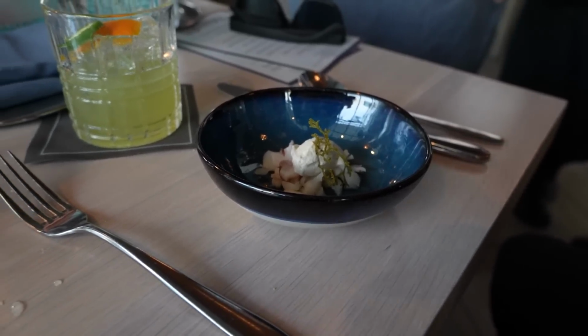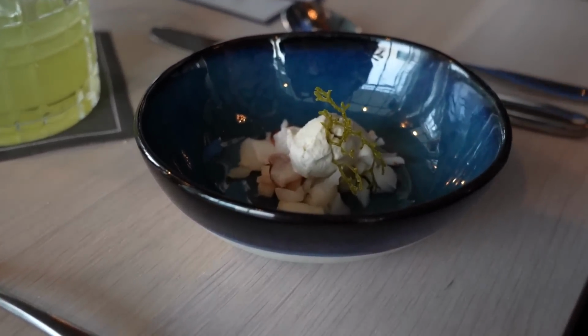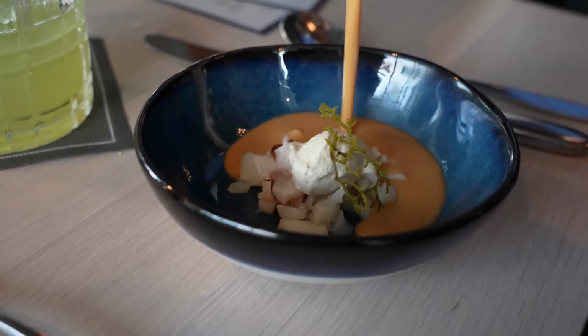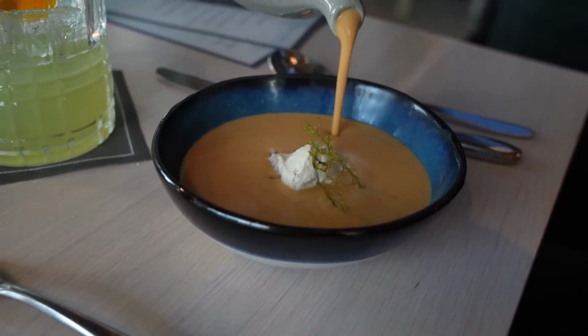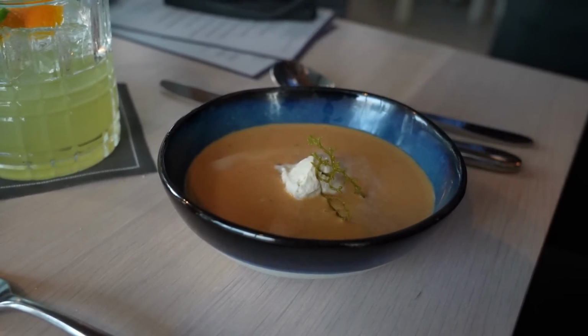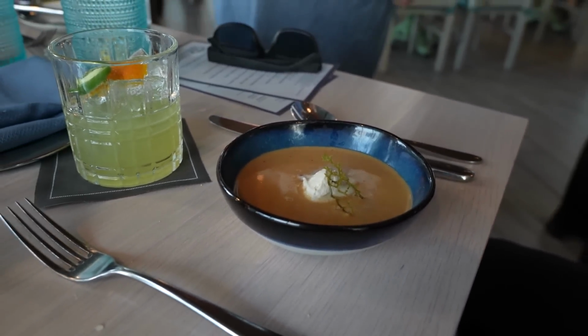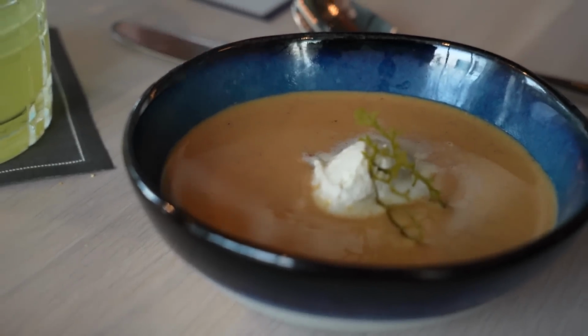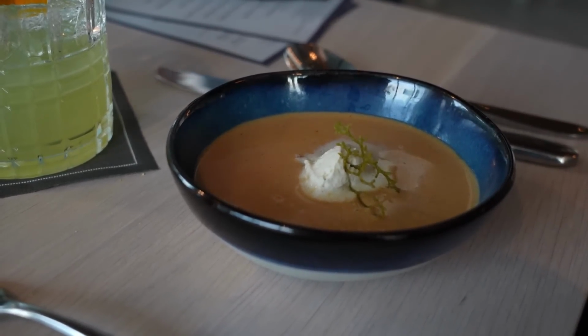Brought out the lobster bisque, but we are missing part of the lobster bisque. Where's the bisque? Ooh, it's a secret. Oh, that's very nice. This is the lobster bisque. It is butter poached lobster, a lobster foam, vanilla, and then on the menu it's listed as coral, but they said that it was lobster roe. And he said that there's a little plankton piece in here. It was made from plankton.